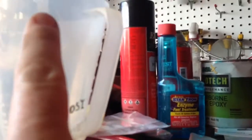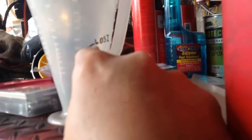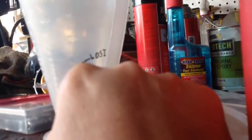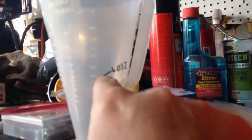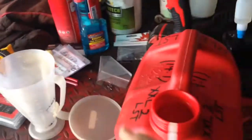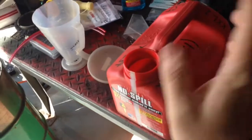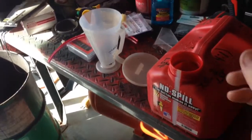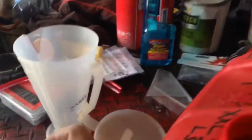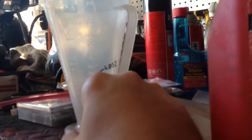You look for that on the cup and come all the way down to find 24 to 1. You can mark it if you want so you don't forget. The 24 to 1 mix is how I do my break-in gallon on brand new engines. After you go through that whole gallon and the motor is broken in, do not mix 24 to 1 anymore — that's actually too much oil. It's not good if you're gonna be running it full throttle constantly with that much oil.